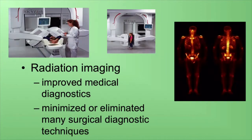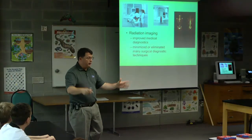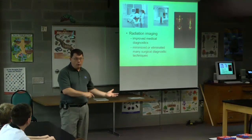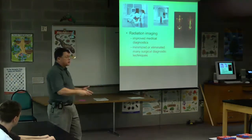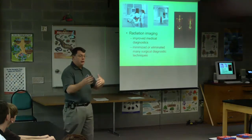This is a bone scan. Who in here would drink a concentrated drink of radioactive material? Anybody? What happens is, this is a person who drank a drink of radioactive material, and the material goes to his bones, and the radiation comes out of his body. Instead of an x-ray going through his body, it's coming out of his body. He stands in front of a detector like this, and they can detect his bones. It can detect very minute defects in your bones. Before, the way they would tell, they had to cut you open to look, and you have surgery, and there were all the complications with that. After just a little while, your body flushes all the fluid out of you, and it's all gone. So they can take the image and not have to cut you open.